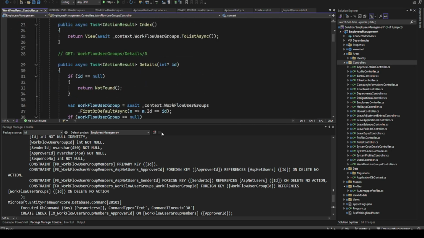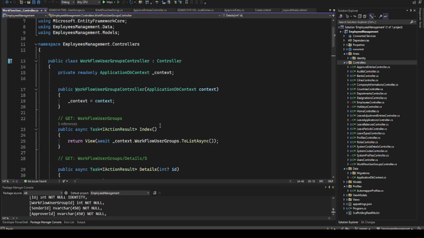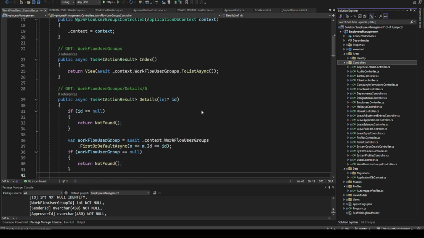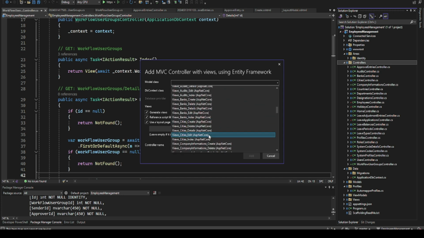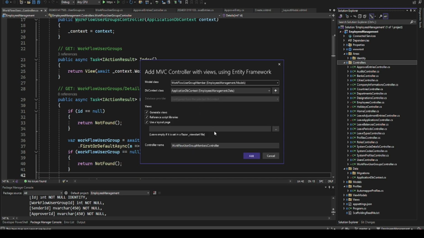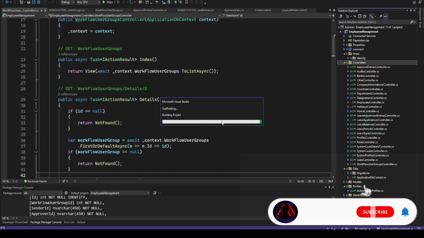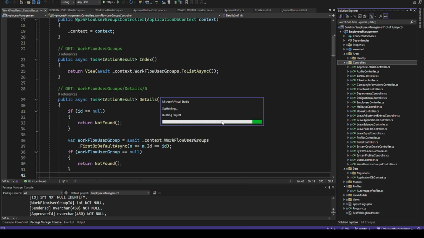So as you can see, our code has been generated and we are good to go. So the next thing is we need to generate also the workflow user group members code. So I'm going to generate, then I'll just go to workflow user group members, then also generate the same. So let's just wait and see, and I'm sure our code will be okay. So it's scaffolding, building our project, then we should be able to proceed from here. So we are going to add these navigations to our project, able to create a workflow user group and add the members. So we are going to do that so that we ensure we are set for the next configurations.